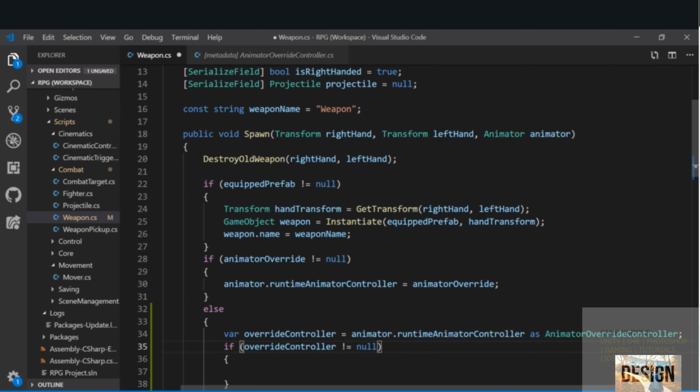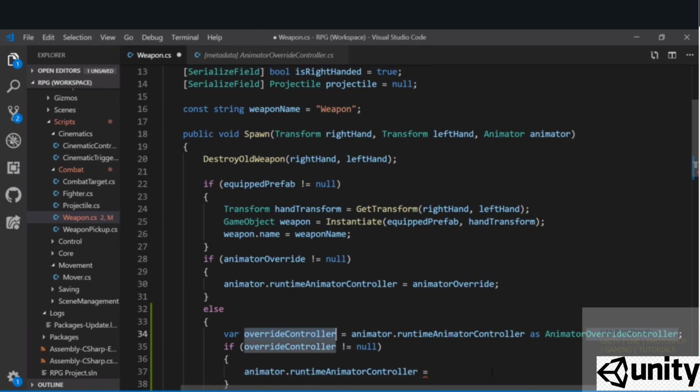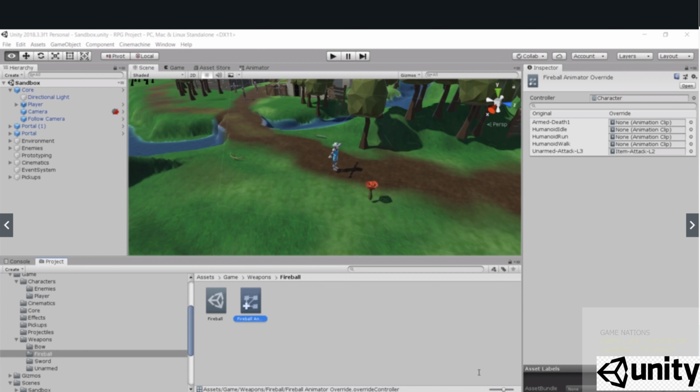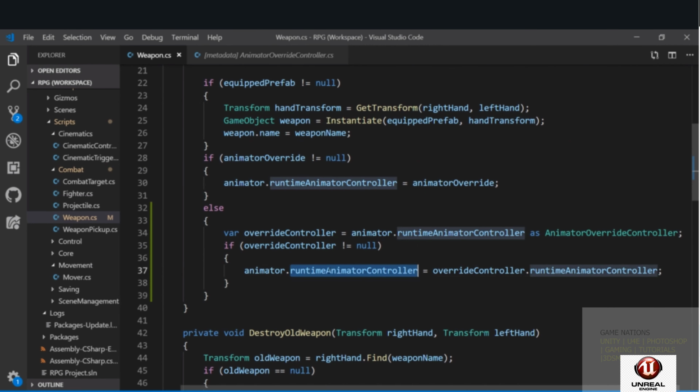How can you use that? Okay, so the way we're going to use that is to say the animator's runtime animator controller is going to be equal to the override controller's runtime animator controller. Basically, we're saying if it's already an override, find its parent and put that in the runtime animator slot instead. So that should do the trick.